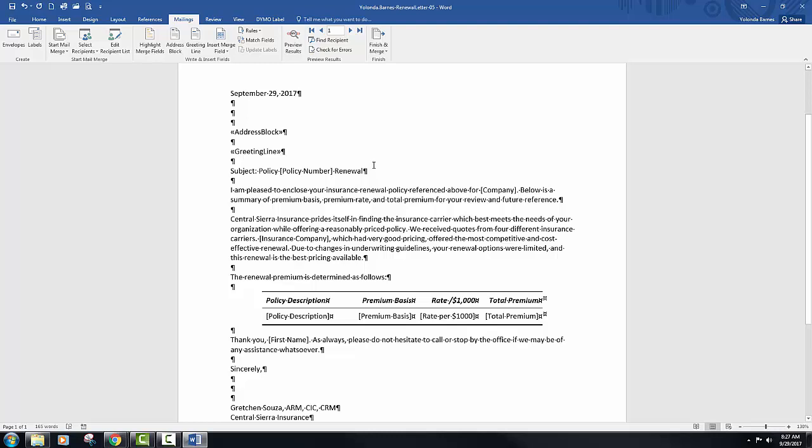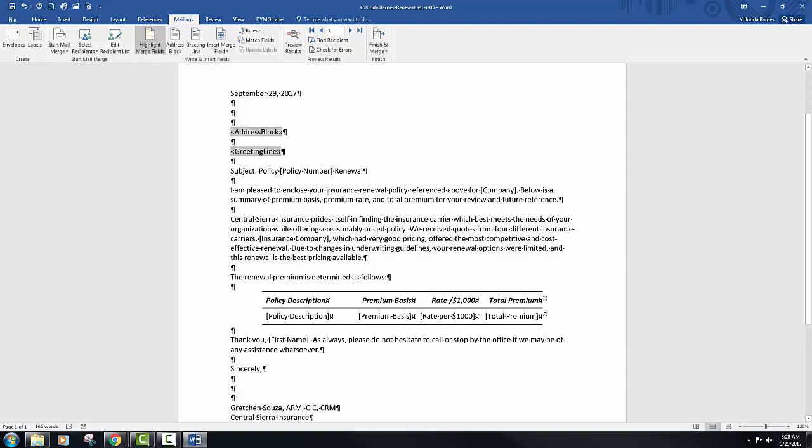Now we're going to insert more merge fields in the body and table of the document. Click the Highlight Merge Fields button. And that is in the Write & Insert Fields group. And now you can see that the fields that we've just done are highlighted. And we're going to leave that on. And you can tell that it's on. It's grayed out.